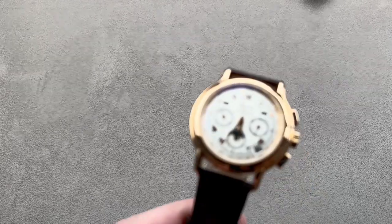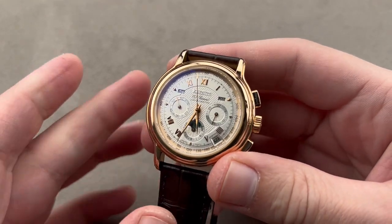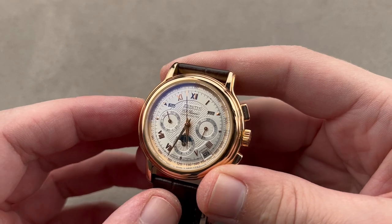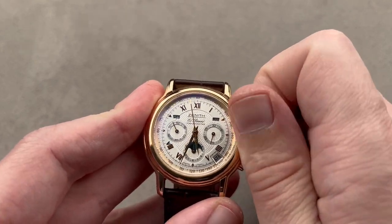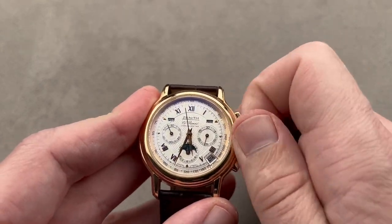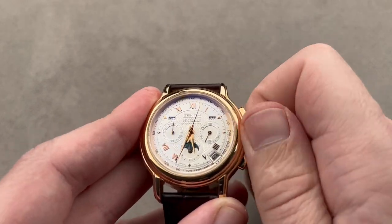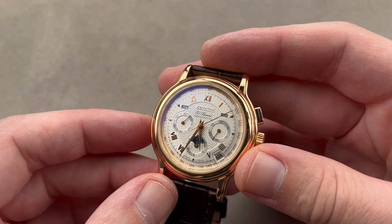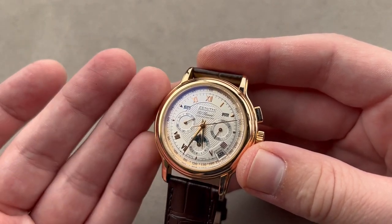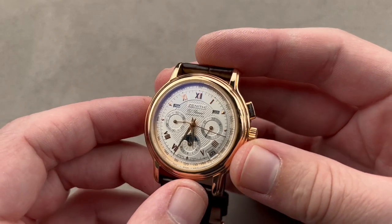A lot of folks ask me what's my favorite Zenith, and of course it's an El Primero — but a specific type: the El Primero Chronomaster with the caliber 410. This movement was born alongside the other El Primero back in 1969, the first automatic integrated high-beat chronograph. In the initial iteration we had a version called the 3019 PHF, a full calendar moon phase. Later it became the caliber 410, and that's exactly what we have here — a 40 millimeter rose gold case, a design launched in 1994. Even through the late 1990s it remained the flagship of the collection. The Chronomasters were chronometer certified, beautifully appointed, and wonderfully wearable.